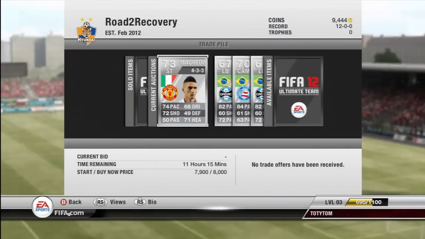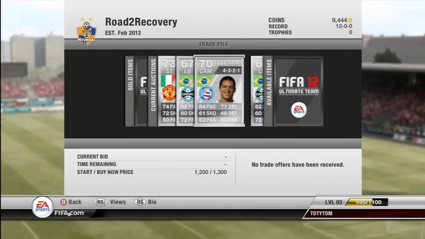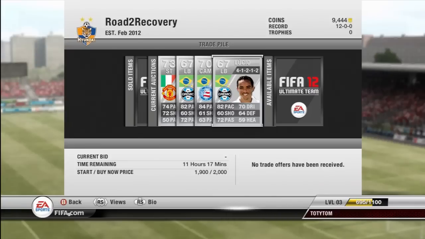And like I said, Lalinia, we actually just had to put up for a price because buying a centre attacking mid card would have been too expensive to make it worthwhile. I saw ones for like 3,000 coins, so not worth it. So you can see that our end record is 12-0-0, and yeah, pretty good episode.